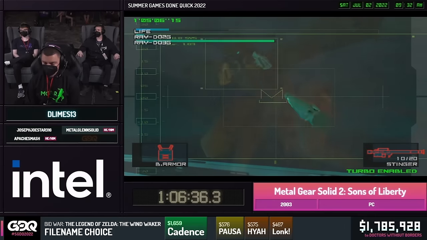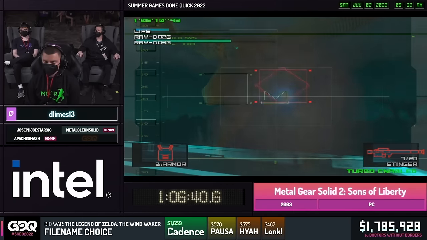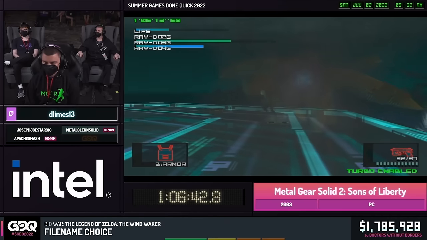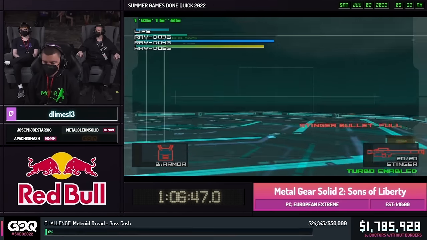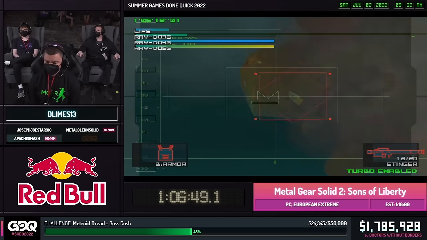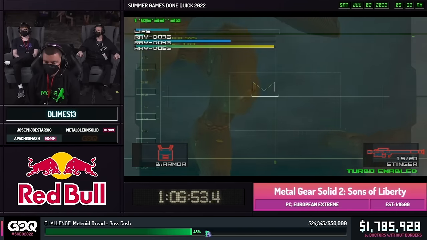And the Stinger in European Extreme only has 20, so we actually do have to keep going back and forth, back and forth, and the window for that can be tight if you allow it to be. Final set. Come on. Really doing a good job of making this fight look not challenging at all when it truly is. It's so difficult.